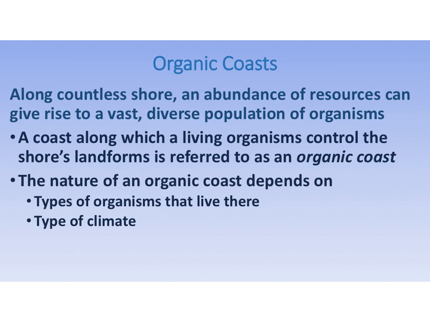Now, the key material for today. Along countless shores, an abundance of resources can arise in a vast, diverse population of organisms. What the heck does that mean? It means that along the coastline, we're going to have all these different organisms, plants and corals and little crabs and clams and all these guys coming together to create their own little ecosystem.